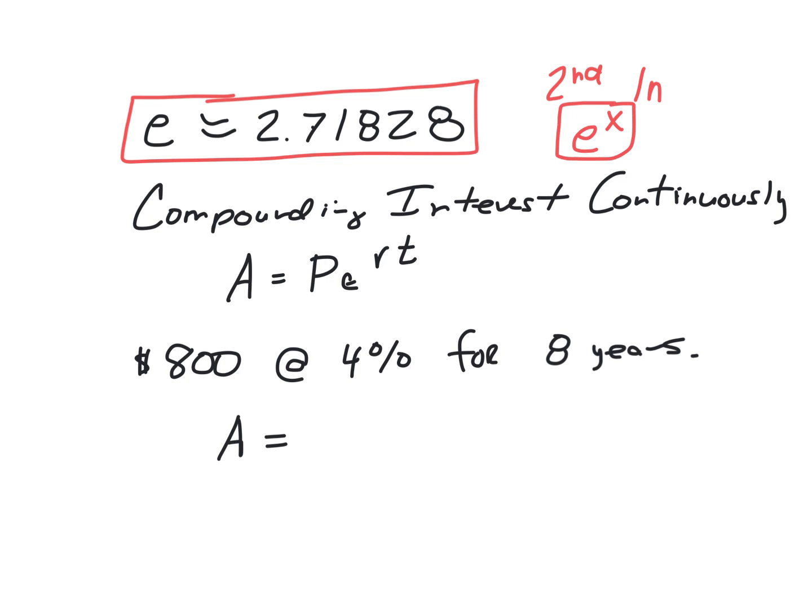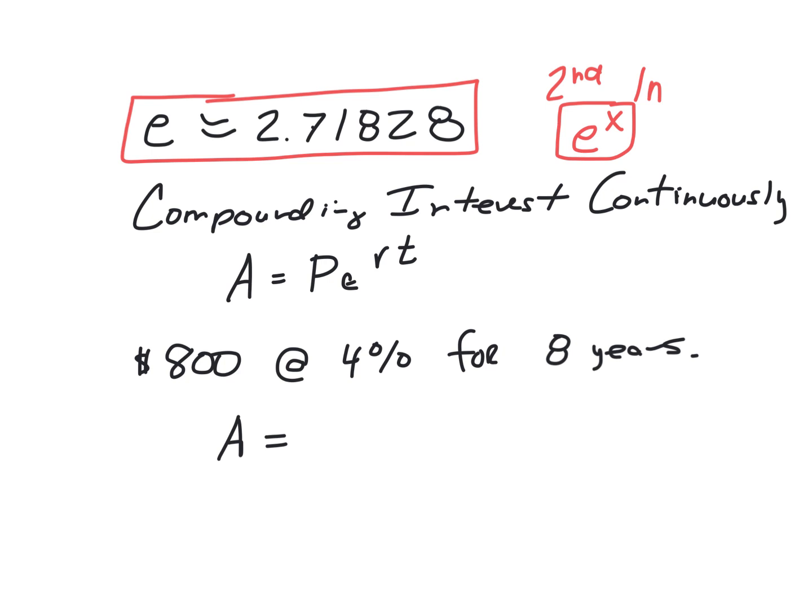When you compound interest continuously, and that means it's being compounded 1,000,000 times a second, an infinite number of times, it's compounded as many times as possible. Okay, and we determined that there is a limit to that. But when you compound interest continuously, you're going to use the formula A equals P, which is the principal, times e to the RT power. So P is your principal, you have e, R is your rate as a decimal, and T is your time.